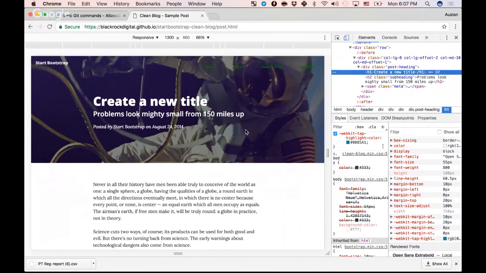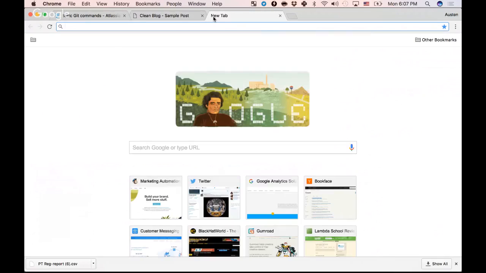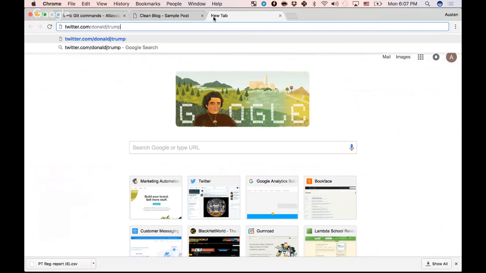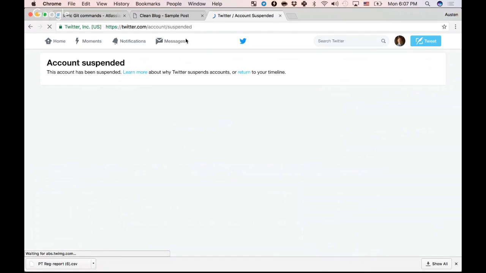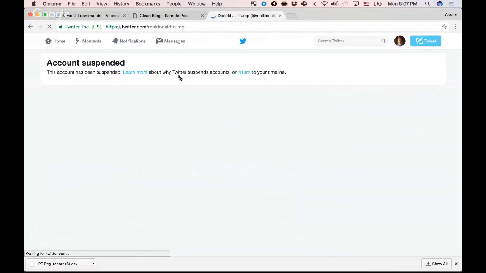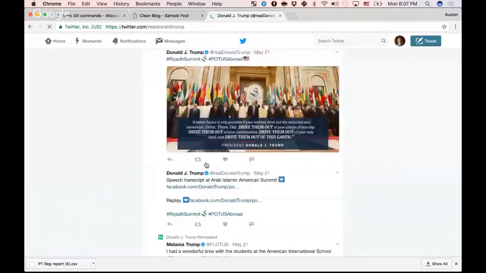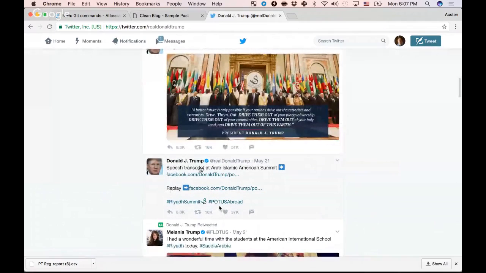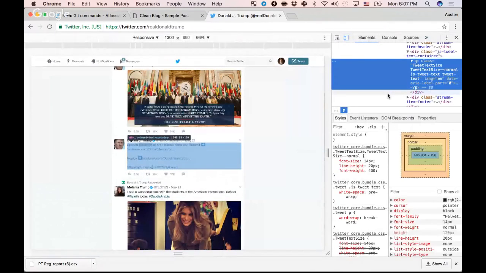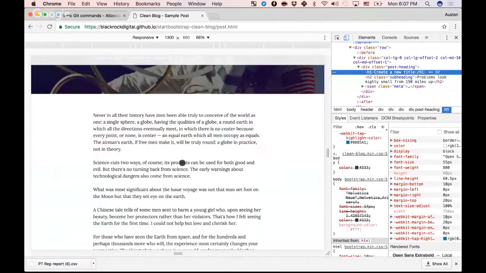So I don't want to see any of you guys going to Donald Trump's tweets anymore and photoshopping them and changing them. Instead of photoshopping his tweets, you should be inspecting and typing what you want him to say. The photoshops are just not very high quality. And I would encourage you to do that. We actually will make that a part of the lesson: learning how to use inspect element to overwrite things.